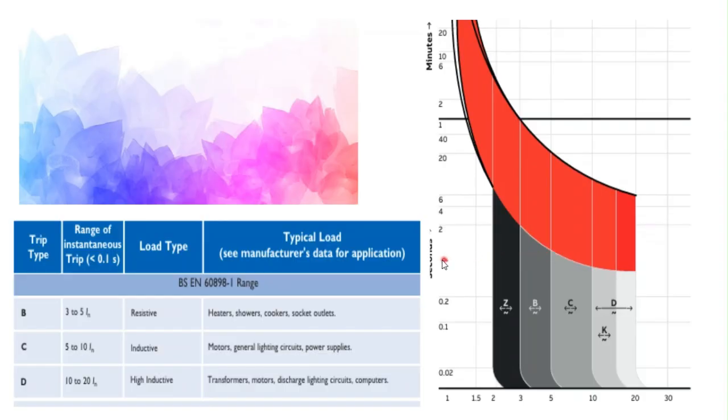How much time is that? Maybe something like 1 second. 1 second is a much larger time. 1 second is 1000 milliseconds. For a breaker, generally it trips in 2 to 3 cycles. One cycle means 20 milliseconds, so 3 cycles means 60 milliseconds. Rather than 60 milliseconds, we are allowing the short circuit current to flow for 1000 milliseconds. So by that time, all the damage will be done, and then using this breaker is of no use.